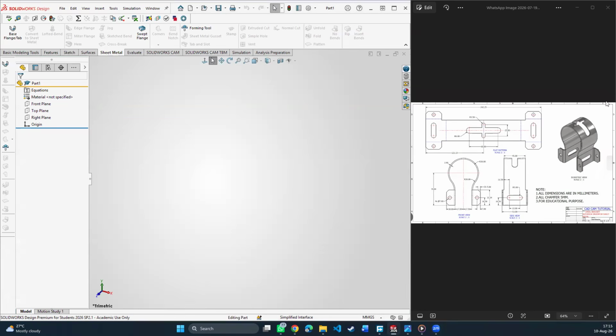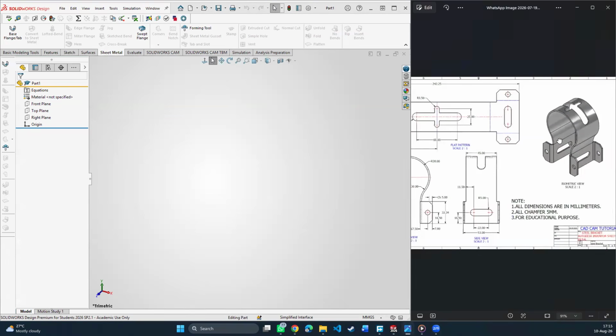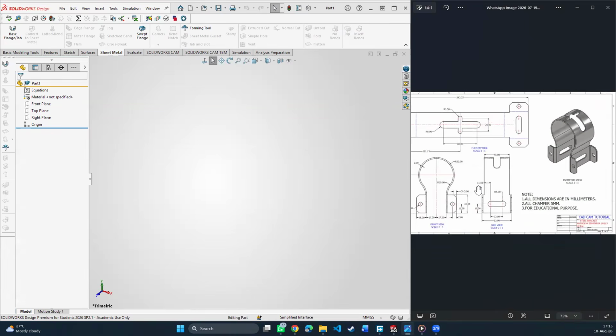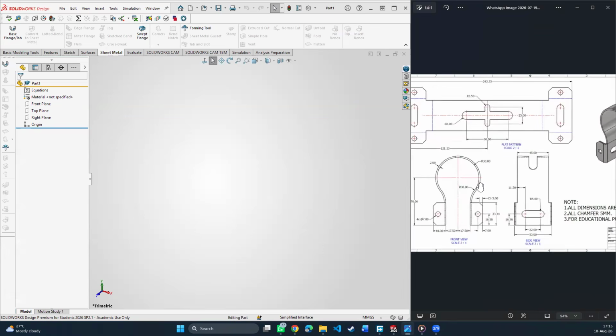So today I'm going to be solving a SolidWorks problem, which is a sheet metal problem. This problem you have seen here. We have the sketch and everything. The first thing I'm going to do is look at the problem a little bit to examine how I want to model it. From the way I'm seeing it, the best way to model it is at the front plane here with the curve. And since it's sheet metal, we're not going to use a closed profile. So let me just get into it.